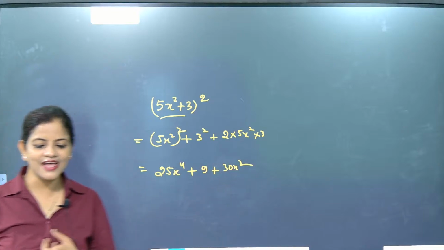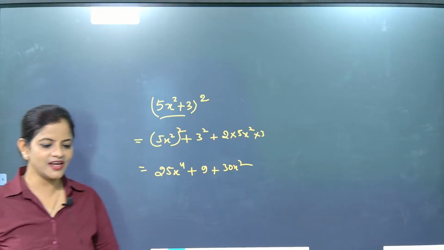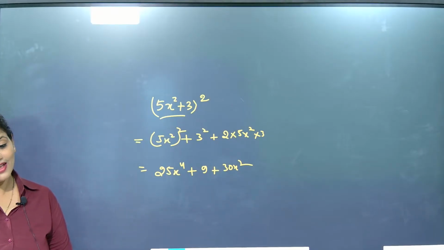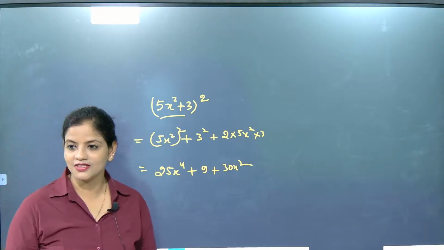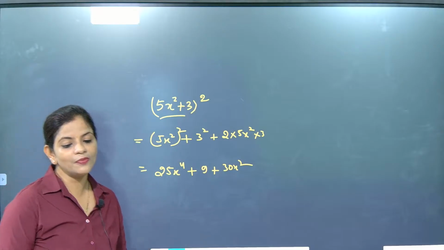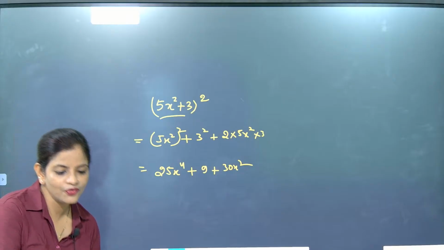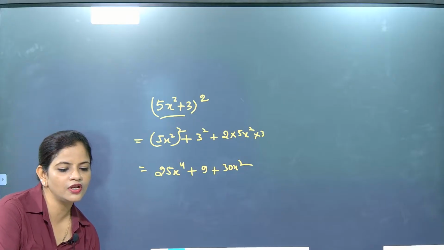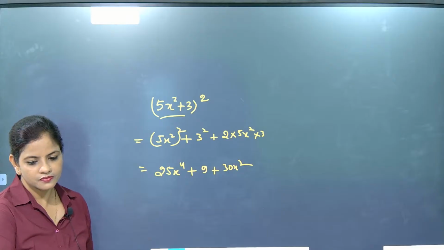So here Tanisha is absolutely correct. She was the one who gave the answer first. 4 is the correct answer. After that, Yuvashri gave the answer. You understood now? Whenever the outside square is there, your first step is to expand it, and after that you solve it. Ready for the next question?